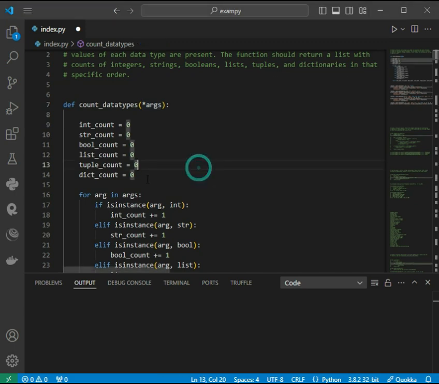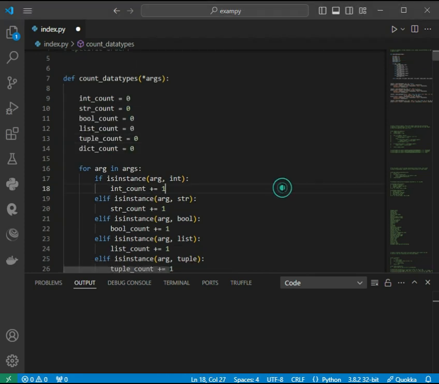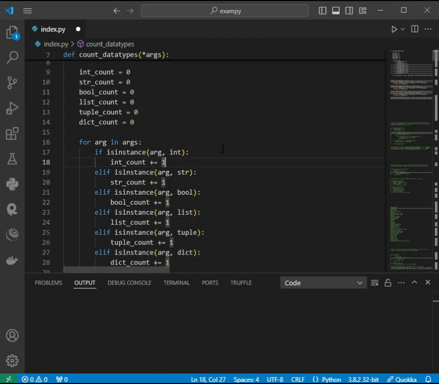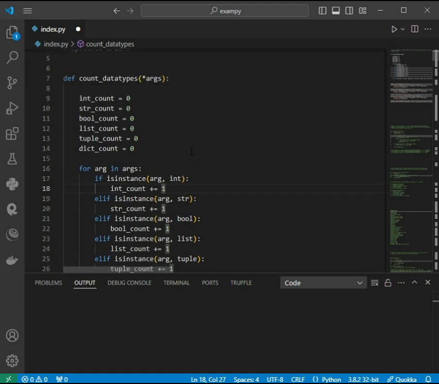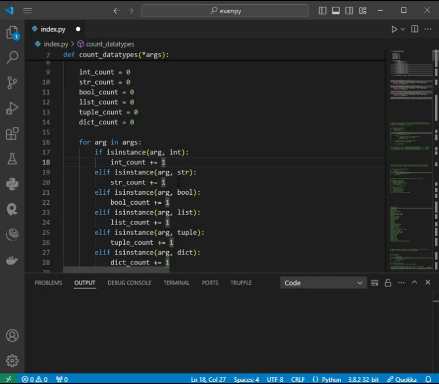And then we create 6 variables to keep track of the number of integers, strings, booleans, lists, tuples, and dictionaries found in the arguments. And then we iterate through the arguments with the for loop. The for loop goes through each argument passed to the function.